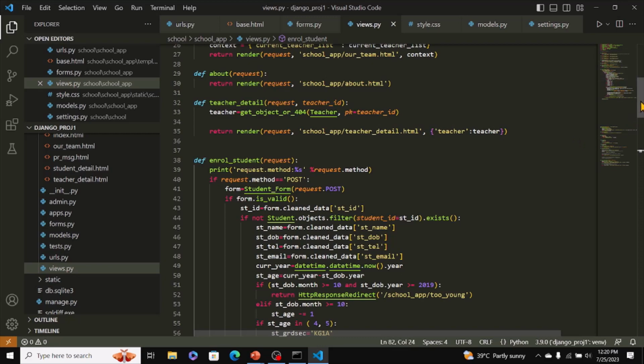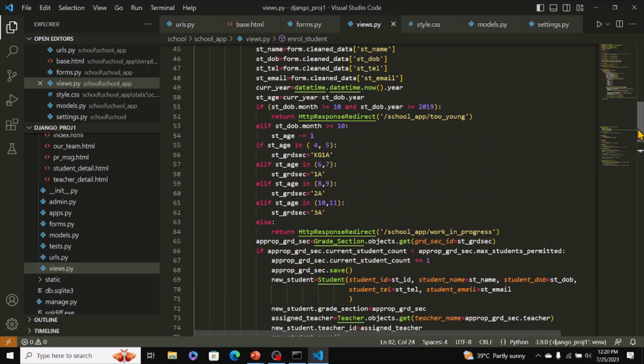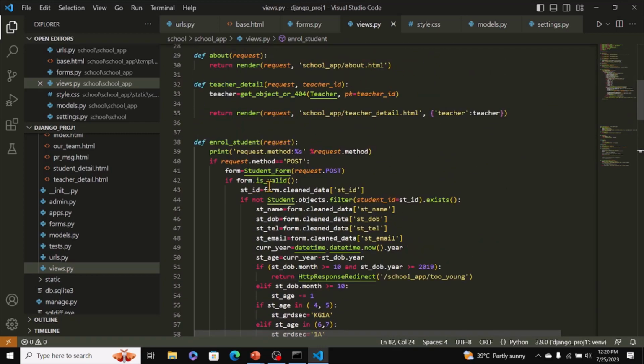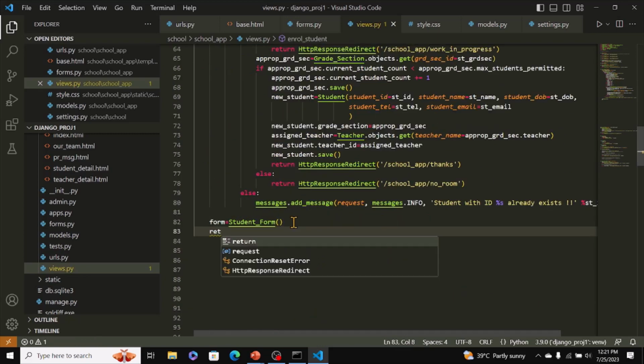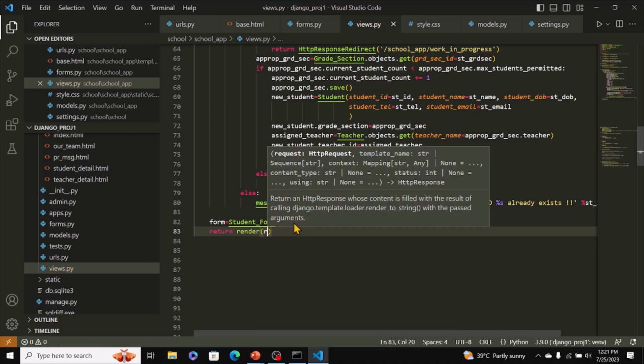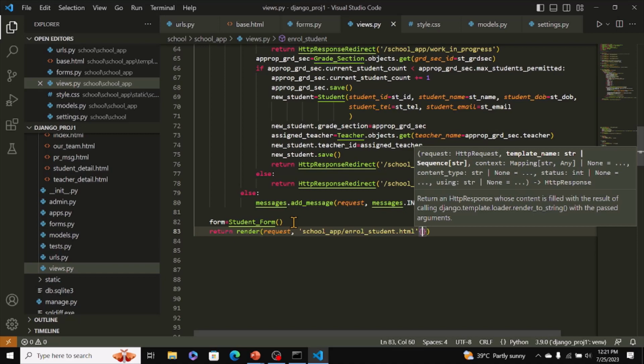If it's the first request to the URL, what happens? The default form is created. So that is what will happen here. The default form will be created and then sent back to the user for input. Also, if the form contains invalid data, again the form will be sent back to the user to correct the errors. So I hope that's clear. After this, return render, request, name of the template. And we've got to send in the context, key as form, and the values will come from this variable, right? So form.